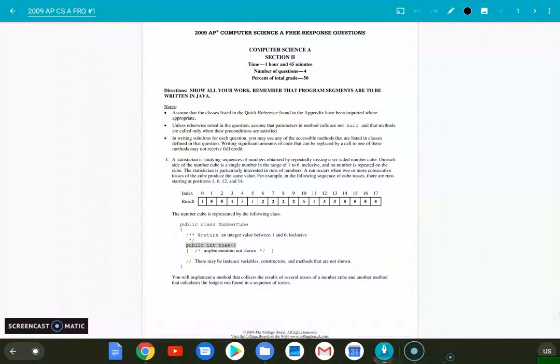We are going to do a free response question. This is actually the 2009 AP Computer Science A free response question. We're going to do question number one, which is that category of methods and control structures. Obviously this one also gets into arrays, so it covers part of what might be in one of the other free response questions later. I think it's question 3 that is on arrays.